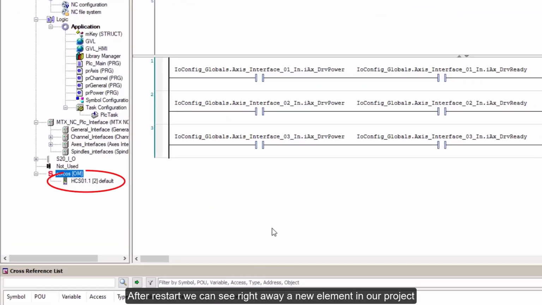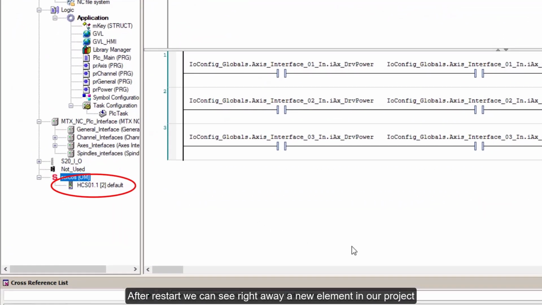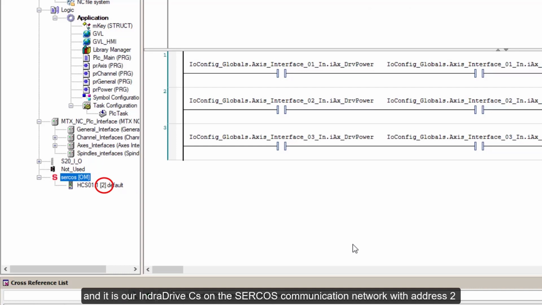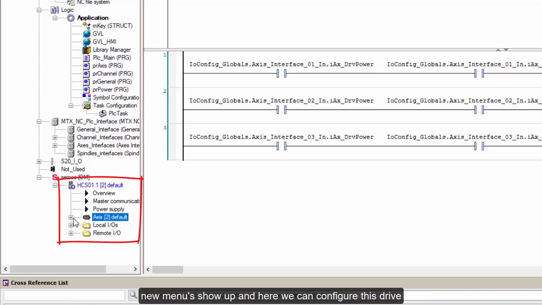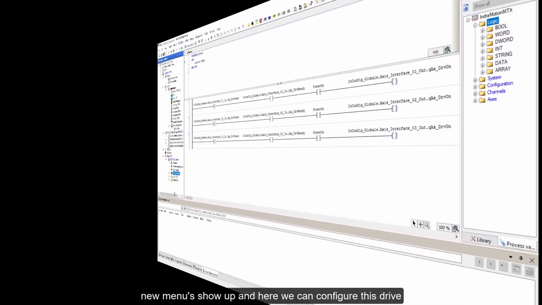After restart, we can see right away a new element in our project, and it is our IndraWorks CS on the Sercos communication network with address 2. When we click on it, new menus show up, and here we can configure this drive.